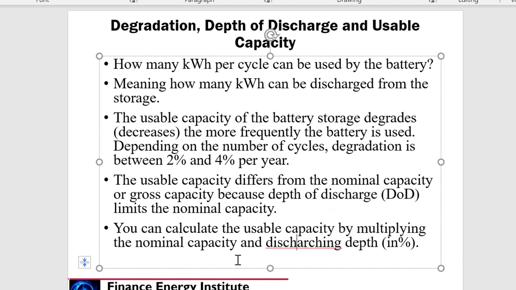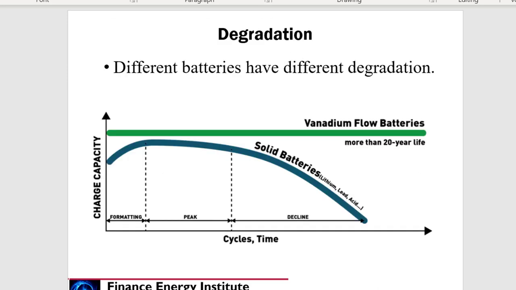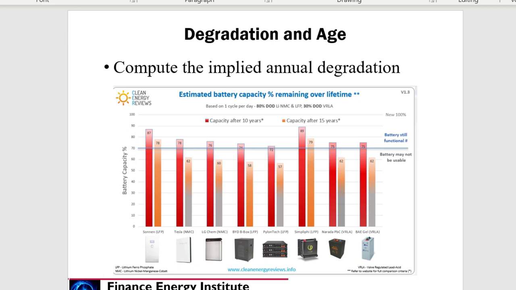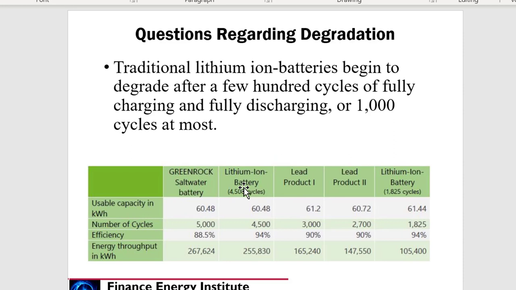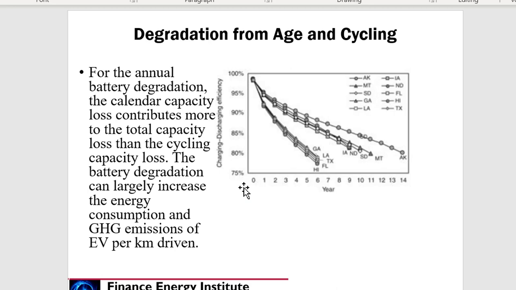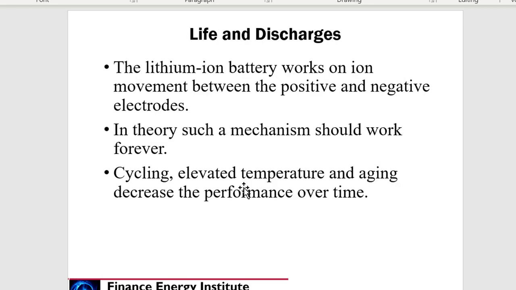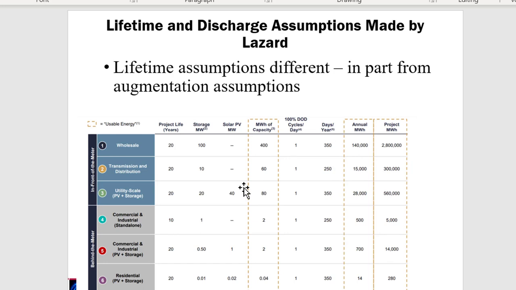Discharging. Okay, and then I put some more degradation. So if it's a flow battery, apparently wouldn't have that. Some more degradation where we can go out to 10 years and see how much lower we have the capacity. And then I said, you should compute the one divided by the other, raise it to the one divided by 10 power. Okay, I guess there are different batteries with different degradation and different degradation that happens with age. So the degradation, we've got that kind of issue.